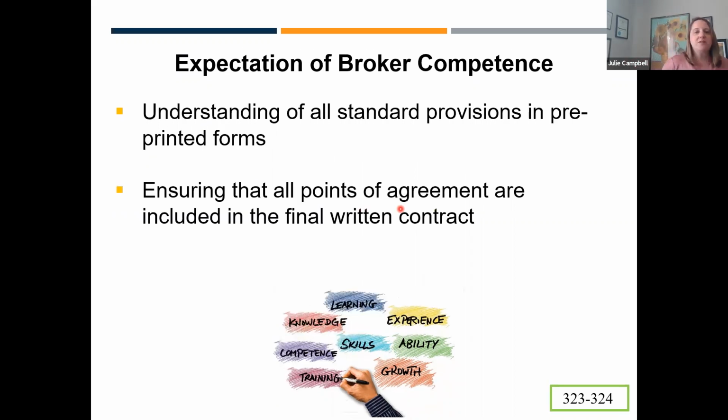In addition to the form itself, the contract itself, we need to have an understanding of all the provisions, not just in the contract, but all the provisions in the addenda and the amendment that we're going to use. And remember yesterday, we talked about the parole evidence rule. The parole evidence rule says the final written word in the contract will prevail. Previous negotiations don't matter if it doesn't wind up in the offer to purchase and contract. And it is our responsibility as agents to make sure that those provisions wind up in the contract.